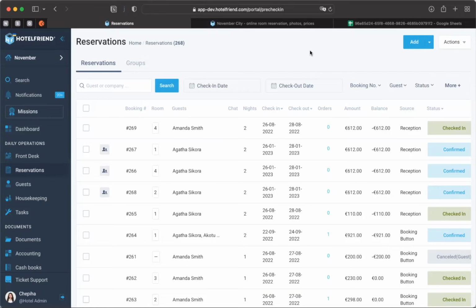I'm not going to show them in detail, but it is how it is. So let's start from invoicing and charges improvements.